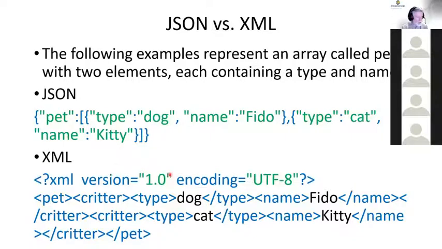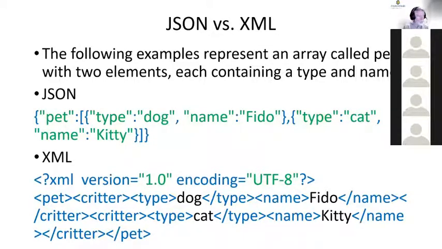Here we have the XML version, and you can see it's got a lot more. Interesting to note, I counted characters here, and there's 71 characters in the JSON solution, and there's 156 characters in the XML solution, which is more than twice as much. Now, of course, as it got bigger, the ratio changed because there's some overhead here with the prefix or prolog, and each element has to have the critter tag, whereas it's a little leaner here. All we have is curly brackets to define an element instead of the square brackets, and the whole thing is defined by one square bracket. So both of them accomplish the same thing. They just do it in different ways.